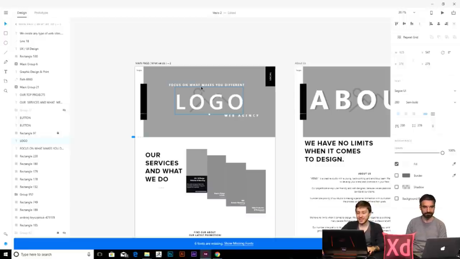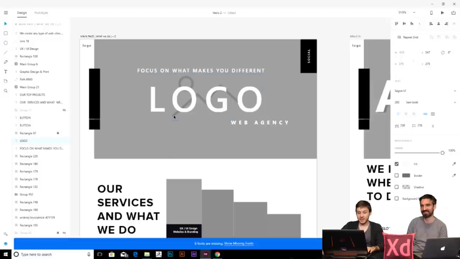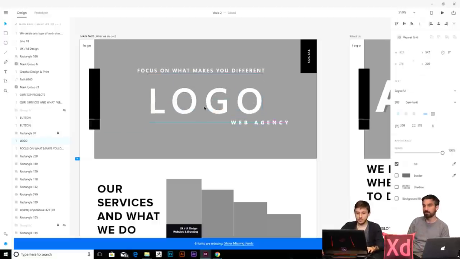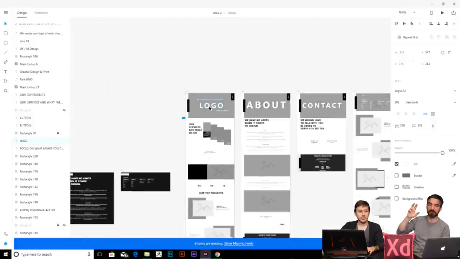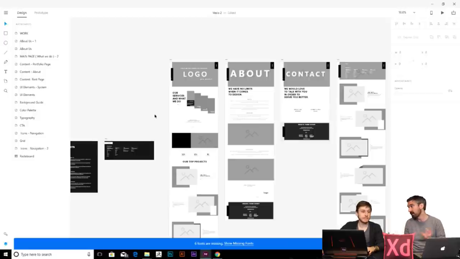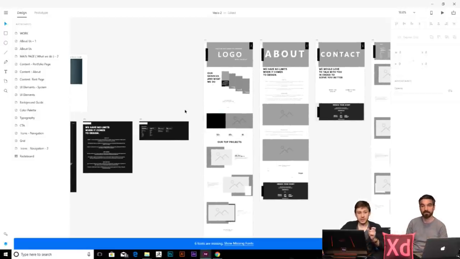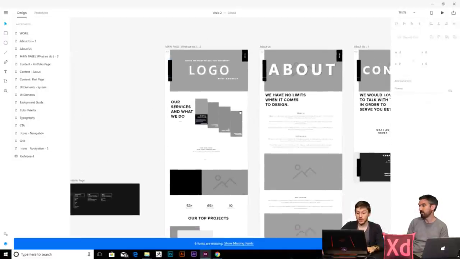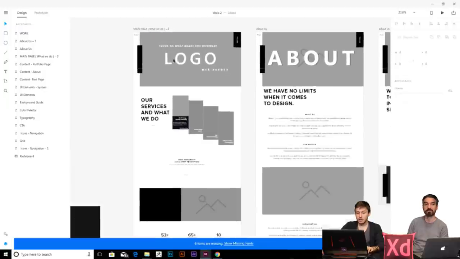Also, don't forget about Photoshop. You can do some really cool animations in Photoshop. Very good point. It's very easy to export your artboards and assets from XD to Photoshop. Select anything, click File, Export, select PNG, open in Photoshop, and using the timeline it's easy to animate. I did a few Photoshop animations in my portfolio, so maybe we can check it out later.